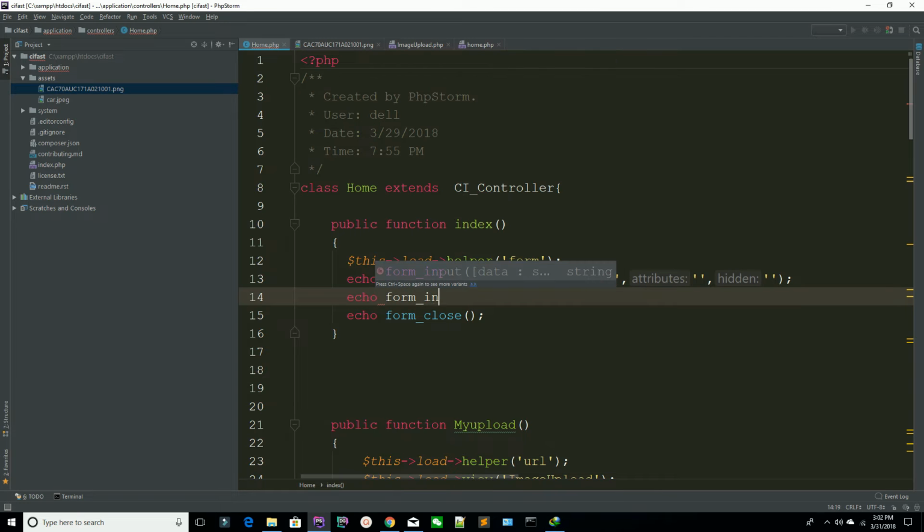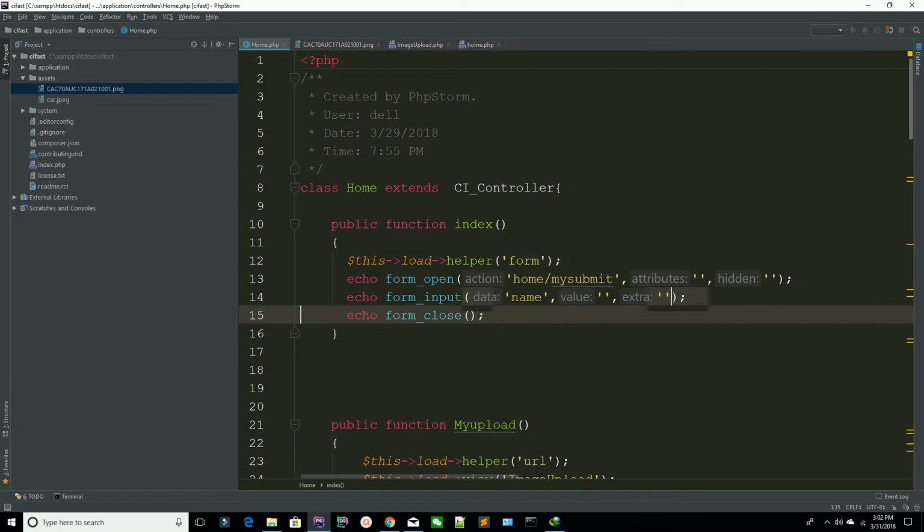Okay, so now how can you create your input? It's form input, and it takes a few parameters. You can see it takes 3 parameters. First of all, the data. I'm saying that this is name, and what is the value of this? I'm saying nothing. And the extra, you can pass your class here.